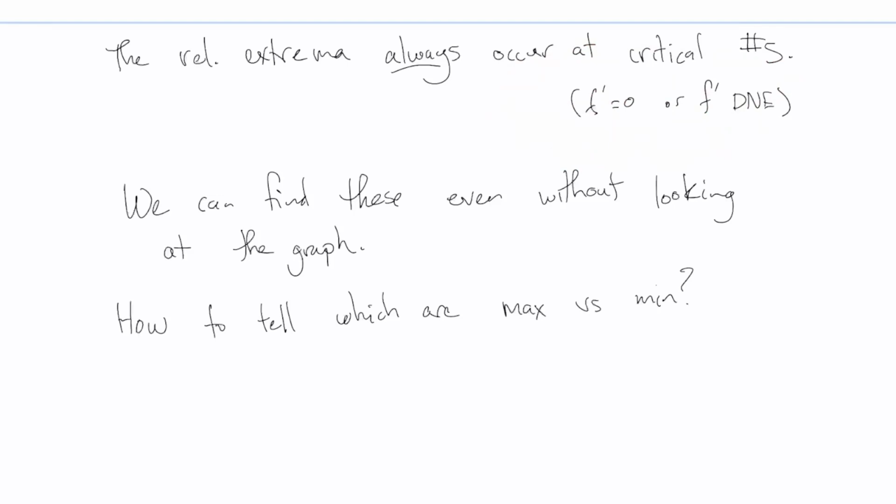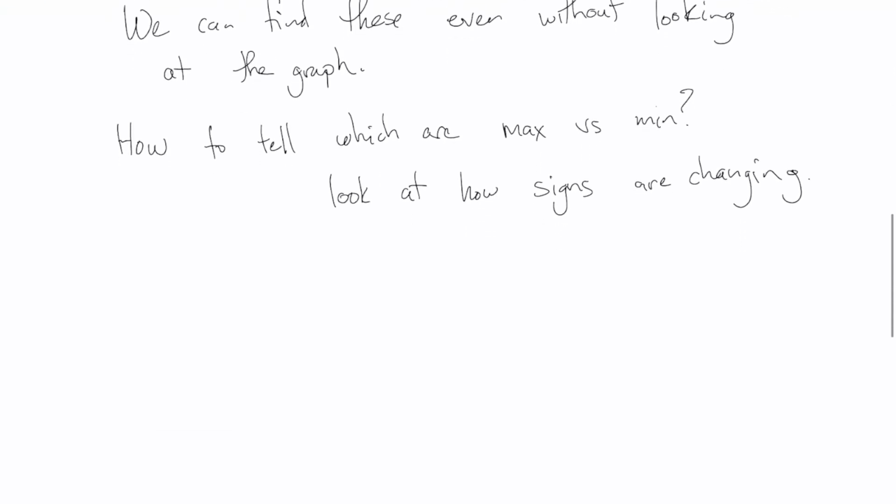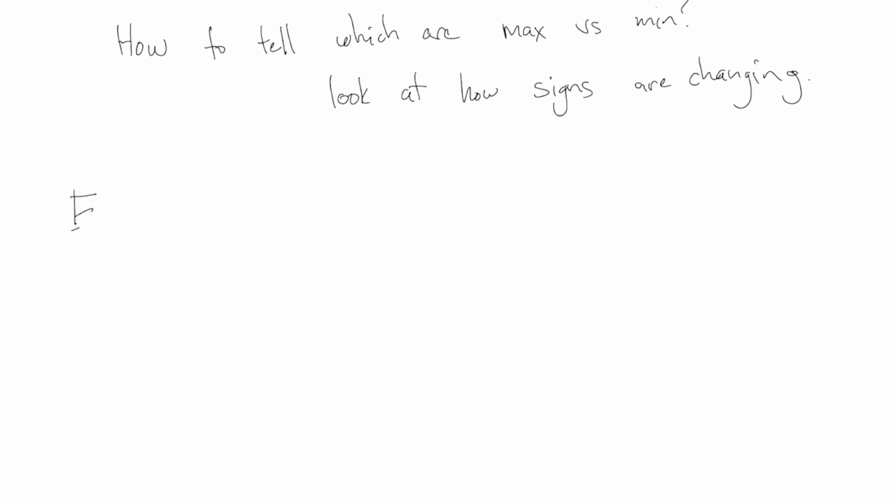That's really what I want to talk about today, because the other part is the same as what we've already been doing. How to tell which are the maximum versus the minimum. I'll tell you the short answer now, and we'll say more specifically later: you look at how the signs are changing, and I will clarify this. I just want to do an example. What we do at the end is look at how the signs are changing. That's the way that this goes. But let's just try to demonstrate by an example here.